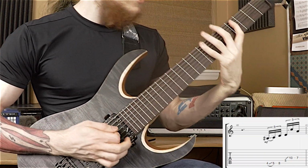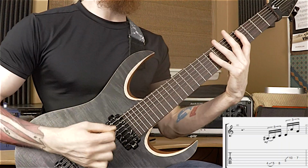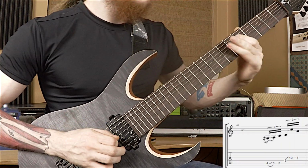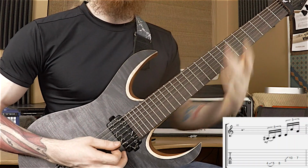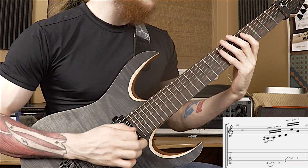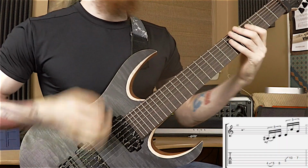Would this lick necessarily sound good if it was being played over the A? Not as good, because I'm hitting that D in there, which is the fourth in relation to A and wouldn't necessarily sound that good to be held. Now you could play it as a passing tone, it would sound okay, but what I'm playing has more of a consonant relationship with the F than it would with the A.